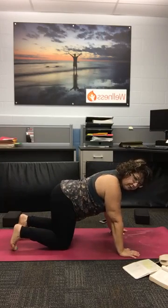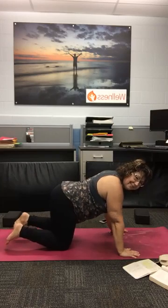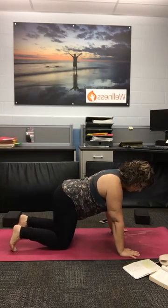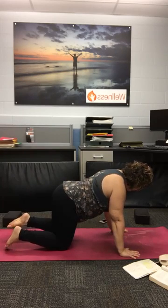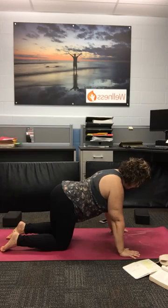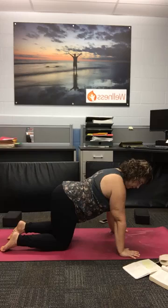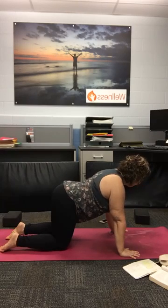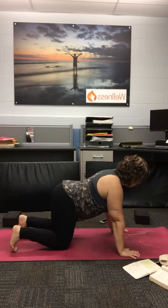So setting our good foundation here in our first tabletop position, just checking my camera angle. So we're stacking our shoulders on top of our elbows, on top of our wrists. Fingers are spread out wide. And feeling like little suction cups of your fingertips are holding on, just taking that weight out of your wrist to protect your wrists. The eyes of your elbows are facing forward. Toes can be flat or toes can be tucked under, whatever's comfortable for you.